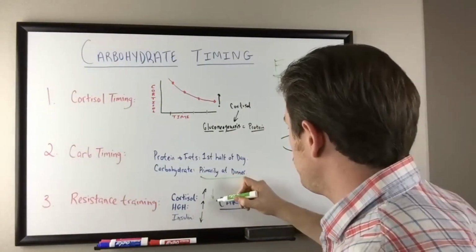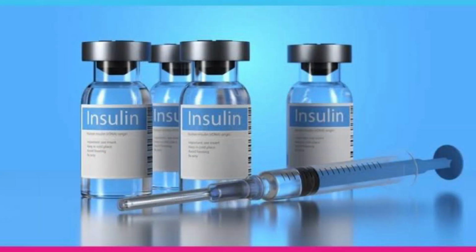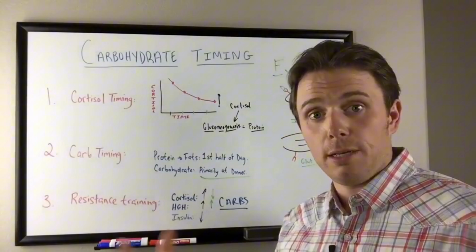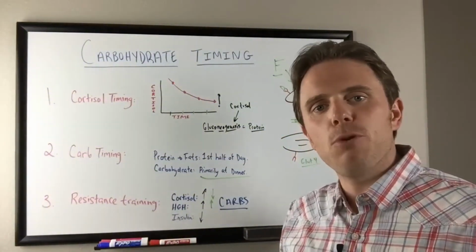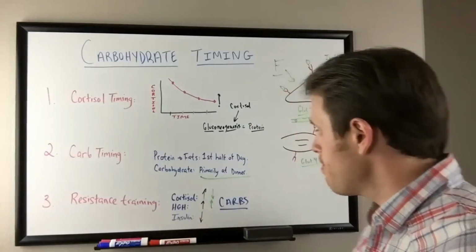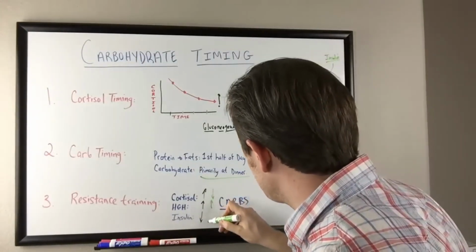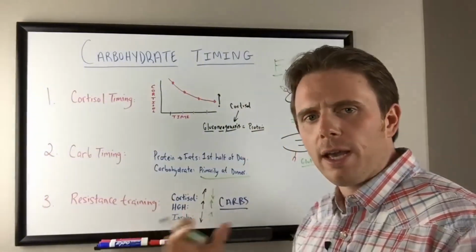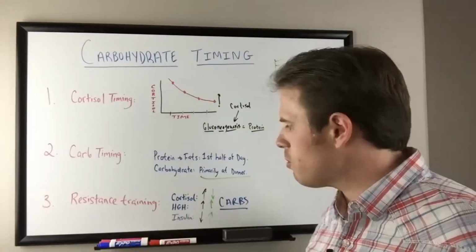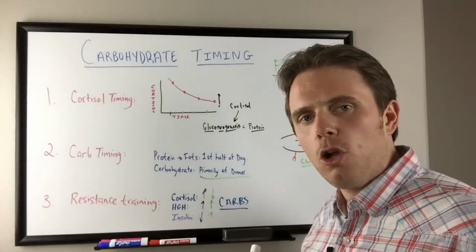Okay, your HGH is actually going to stay up really high, and insulin is actually used by a lot of bodybuilders as well because it's a storage hormone. It pulls things into the muscle. We can do it by manipulating diet and timing our diet. So cortisol down, HGH high, and we'll start driving our insulin up just a little bit as a means of pulling carbohydrate into the muscle, as a means of decreasing cortisol, and as a means of modulating growth hormone.